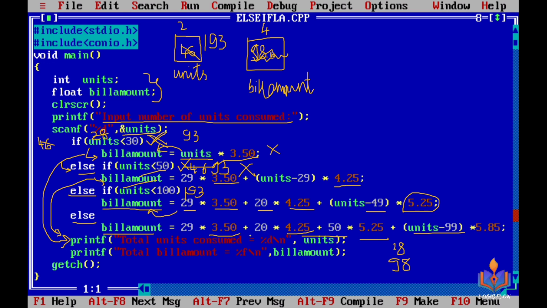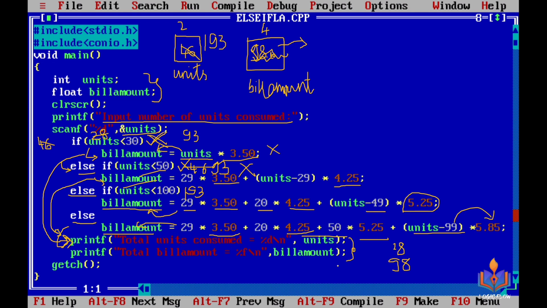So 50 plus 20 plus 29 is 99, and the remaining units minus 99 will be calculated at the rate of 5.85. The final answer will be stored in bill amount. Then, as usual, in the last else part, the control goes straight to printf, and I am going to print these two messages.